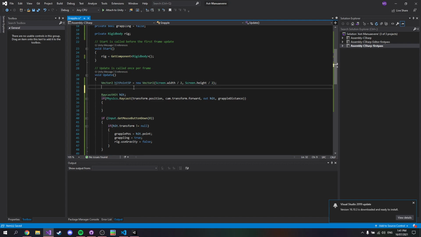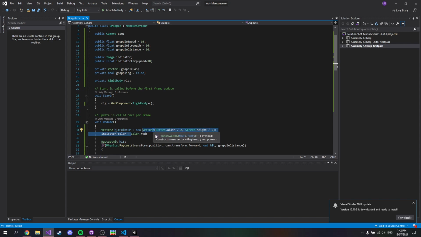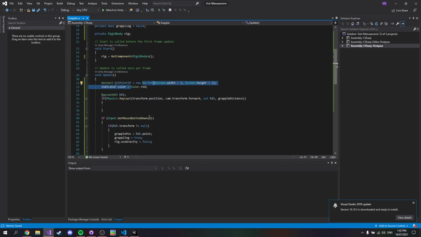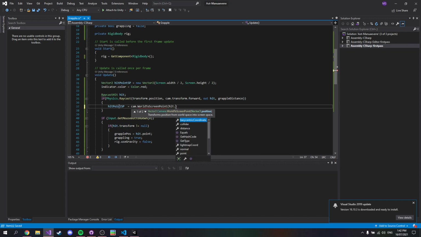We're then also going to set our indicator.color, and I'm going to set it to red when we're unable to reach a building. You can also change the sprite or whatever you want it to be. It's the option there. And then in this if statement that we left open before, I'm going to set our hitPoint equal to our camera.WorldToScreenPoint, sorry, and we want to get our hit.point.